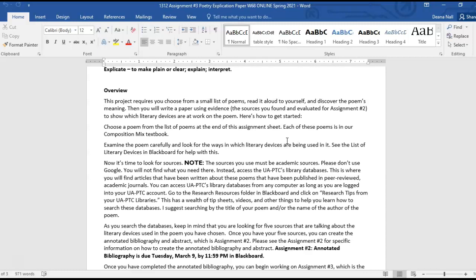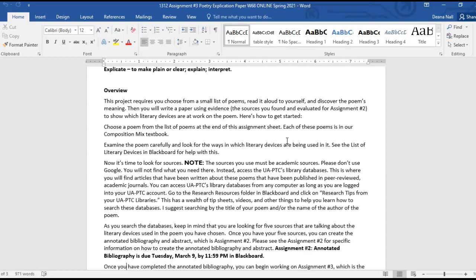Instead, what you need to do is access Pulaski Tech's library databases. This is where you'll find peer-reviewed academic articles that have been written about these poems. Some of these poems have been around for a long time and are considered classics, so a lot has been written about those.